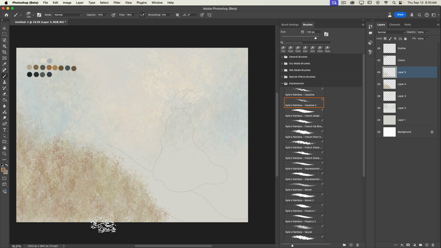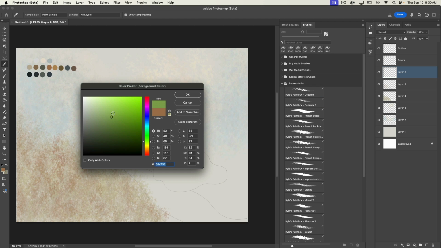Next, I would like to add a little bit more color into my grass. I would like to bring a few splashes of different colors, completely different, bright colors. To do so, I will create a new empty layer. I will pick this beautiful brown color, maybe just something like that. Not brown, I'm sorry, green color, just like that. Yes. Let's see, maybe something like that.